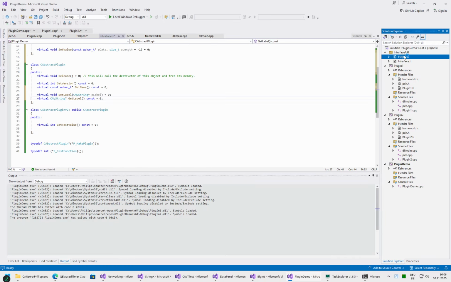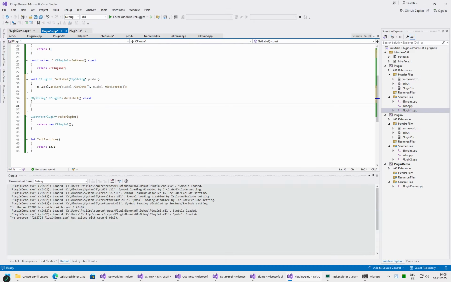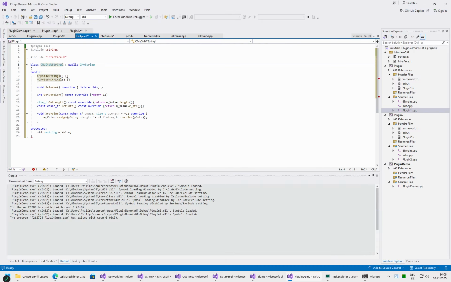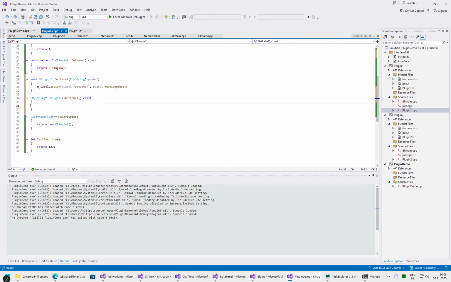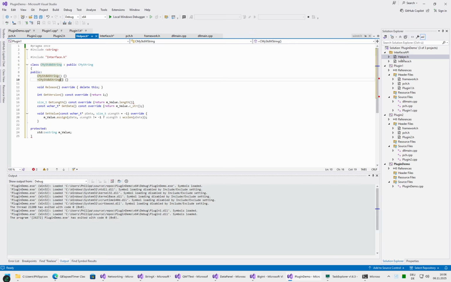But let's first go to our interface helper. My string doesn't need to be my string 1, just my std string. Yeah, okay. So my string p is like new my string, then set value, and since this is our own implementation, let's actually add some convenience features.